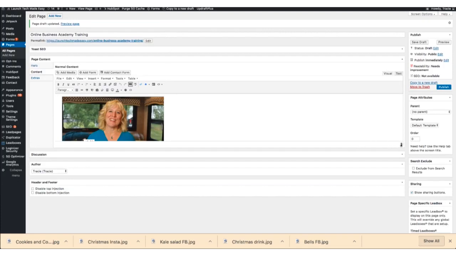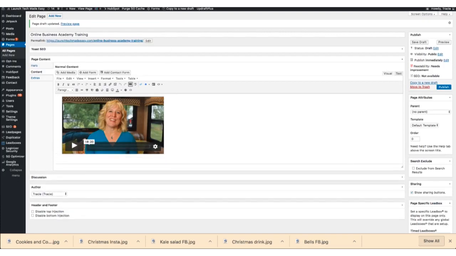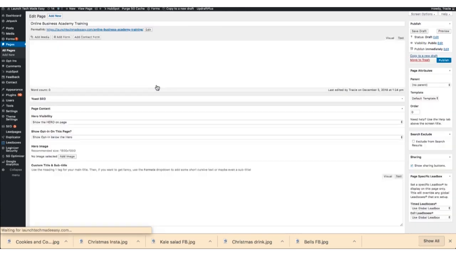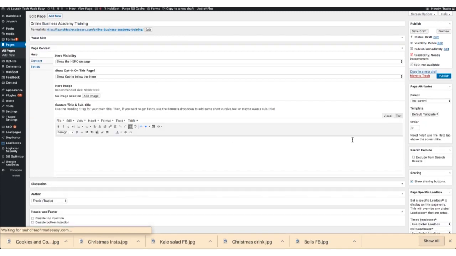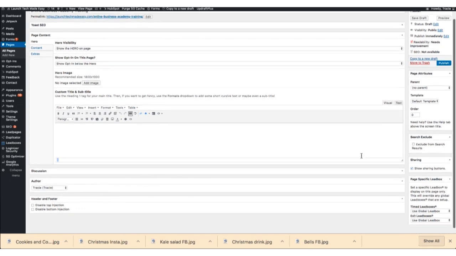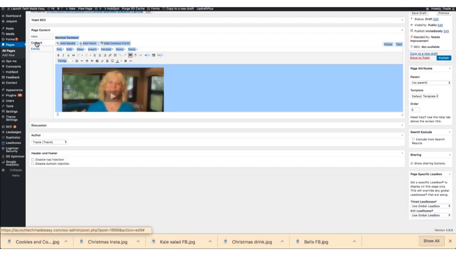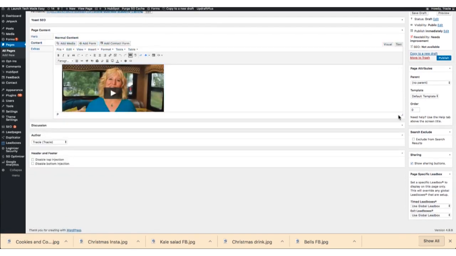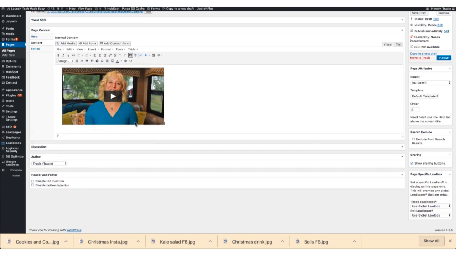Let's see if I can open this up bigger. I'm going to refresh this. Now we'll see if my screen might shrink again. Oh, I'm in my hero section. I need to go to content. And you'll see the play bar is gone.